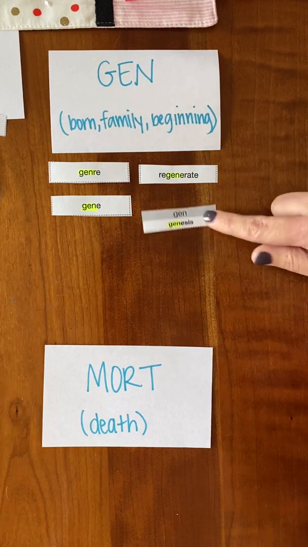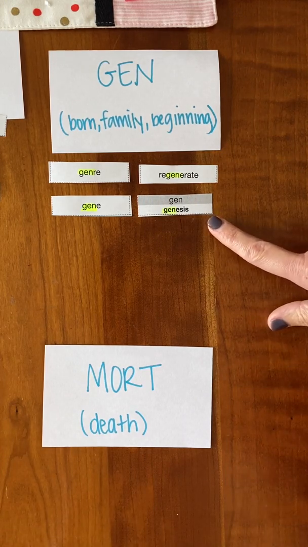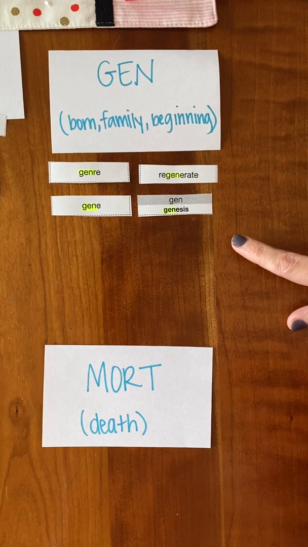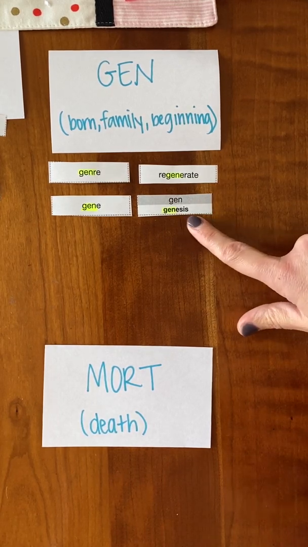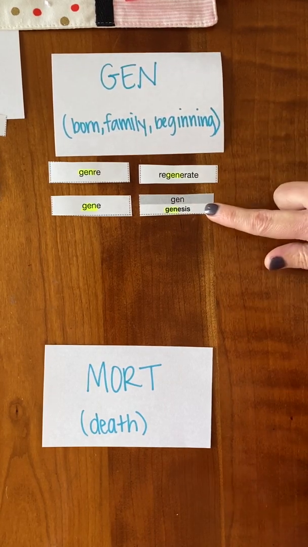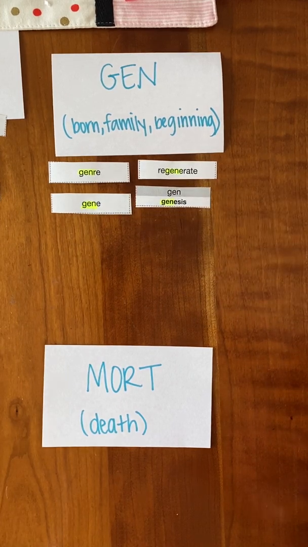We also have the word genesis, which really can have two meanings. Genesis means the beginning of something, right? So you could talk about like the genesis of our company was started in my garage when I was putting computer parts together, right? We also know this as the very first book of the Bible, right? The very beginning of everything, right? Is the Genesis. That's why would be my assumption that maybe the first book of the Bible was named that.